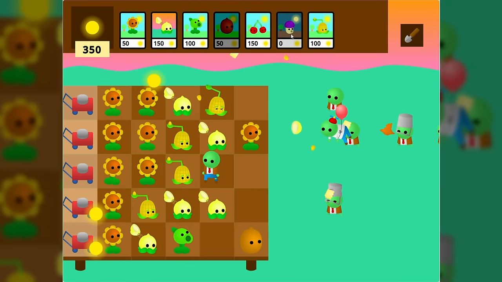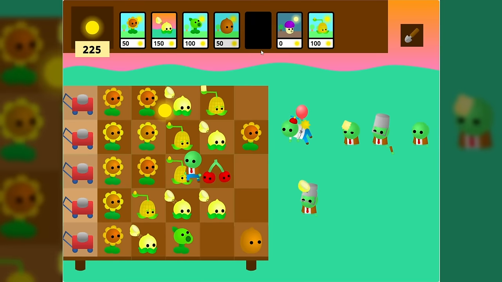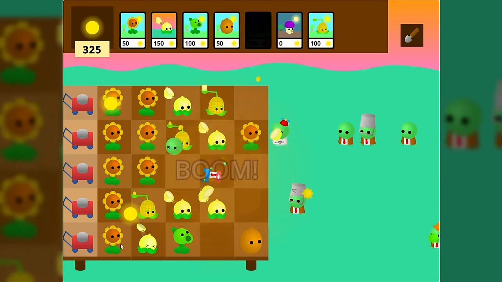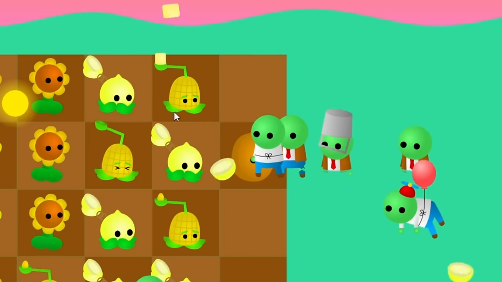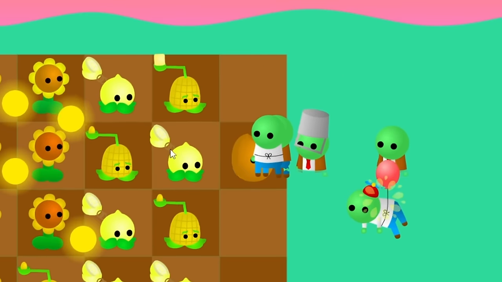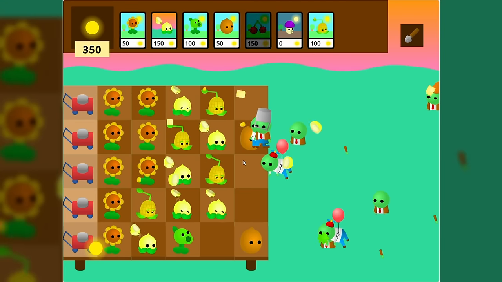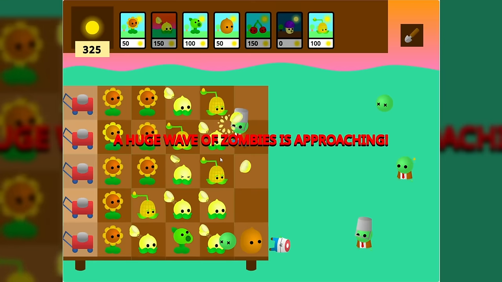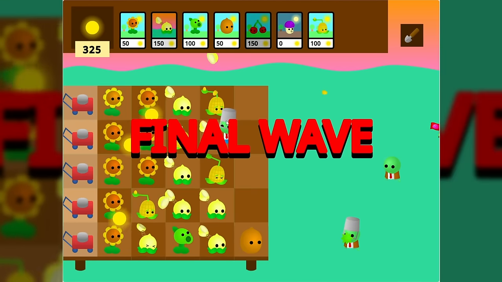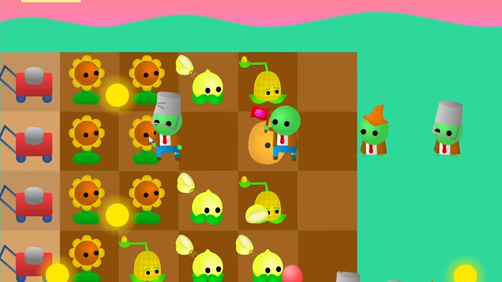So there's a bug in this game where if the zombies are a little too close, the kernel pults and lemon pults just start missing their shots, which is a problem if you have a defense like mine. Did he just miss his shot? He's missing! That's not my fault! They're four feet away! What are y'all doing? Okay, well that lane is screwed. Hopefully the lawnmower works in that lane.